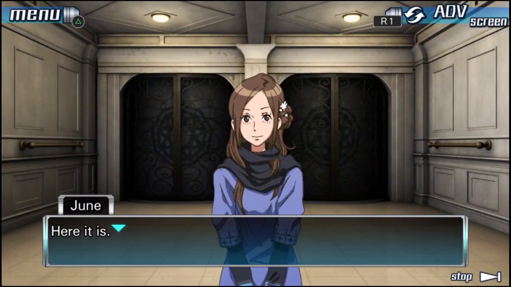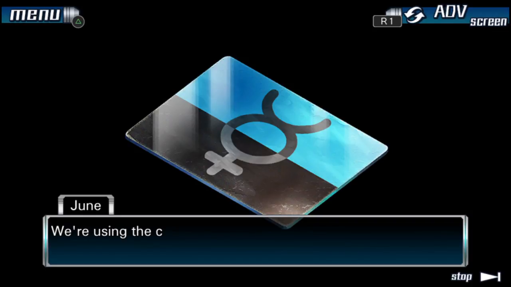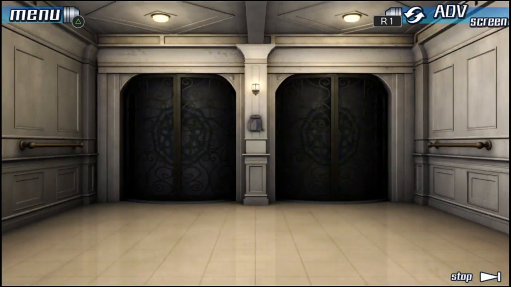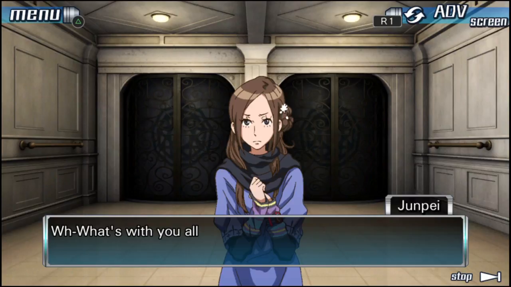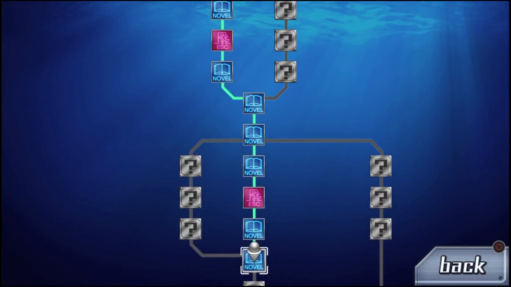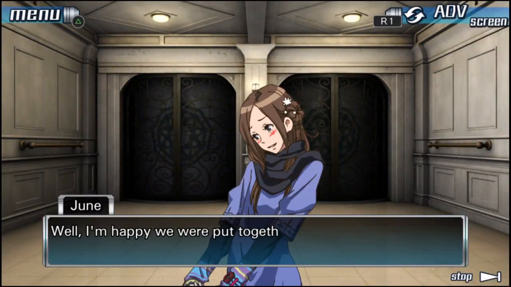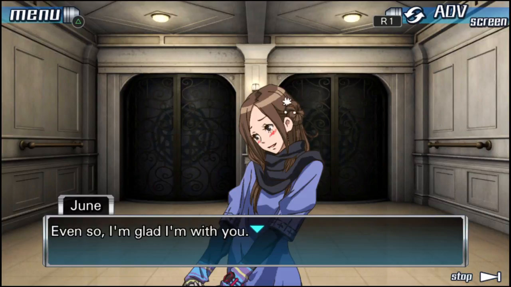Here it is. The Mercury card reader. We're using the card 7 gave us, right? Yeah, I found it when we were checking out the shower room. I think 7 said something like that. Anyway, let's see what happens. I guess the elevator works now. Jumpy, I know it's only the 2 of us, but let's do our best. What's with you all of a sudden? Well, I'm happy we were put together. You know it's just for searching E-Deck, right? Even so, I'm glad I'm with you.